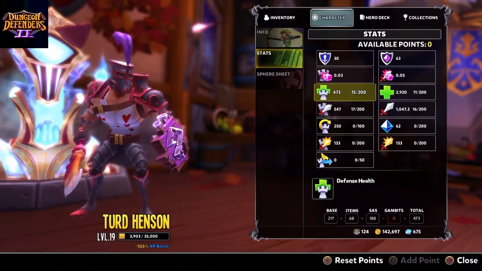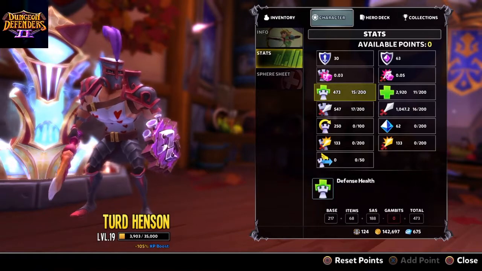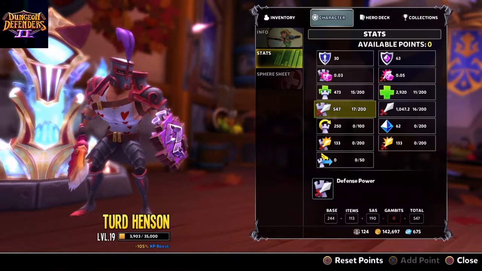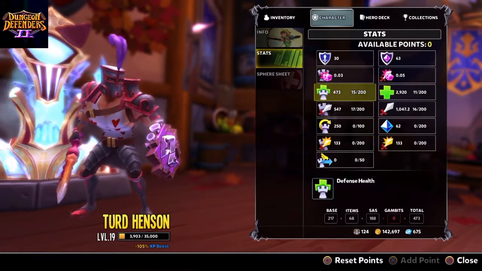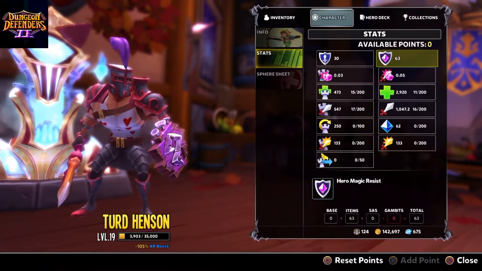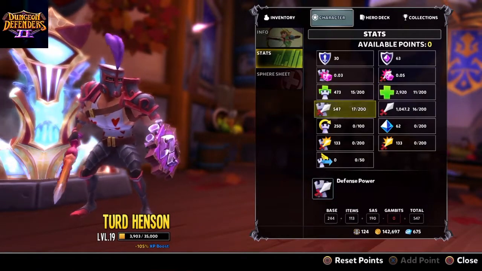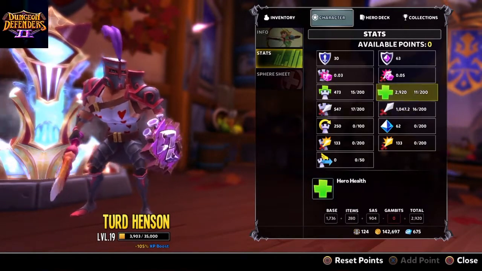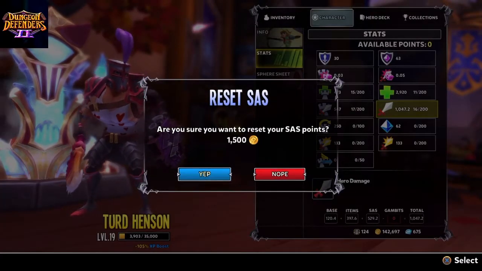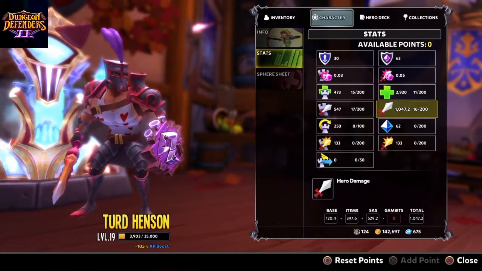Many of these stats cap out around 15, which is weird, but the gains go down significantly. Defense power after level 15 only increases by 1 or 2 per stat point. So right now, especially when stat points are hard to come by because we're such a low level, we're going to be a little more frugal with them. You can reset stat points at any time for 1,500 gold, so that's not a big deal at all. You can assign them how you want now, then change them at any time in the future.